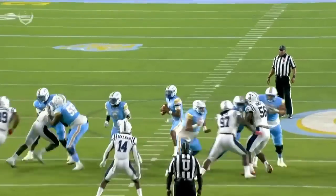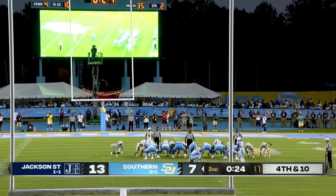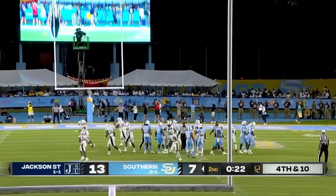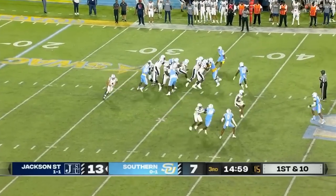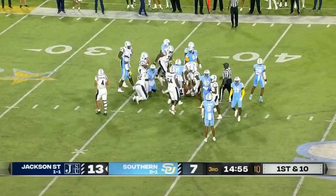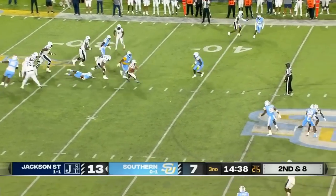Blood just heaving it up, and the pass incomplete to Jalen Howard. An end of half situation when you get the ball back and a chance to take the lead here if you're Southern. And the right hash. The kick is up. It's got the leg, but it is no good. So Jackson State leading it off here in the second half. The handoff to Irv Mulligan. And pick up quarters. Yes, it was nice to take a lead into the locker room, but we've got to make sure we string together another 30 minutes of regulation to get it done.